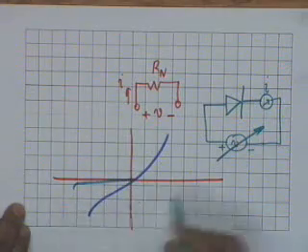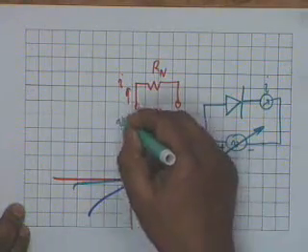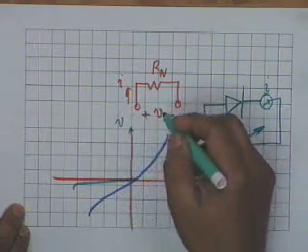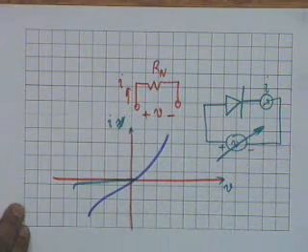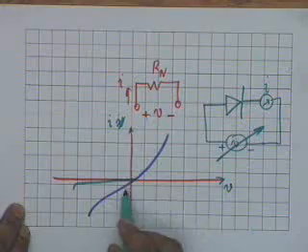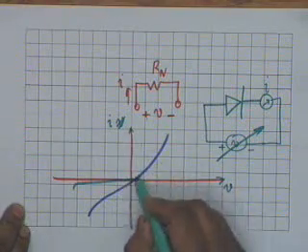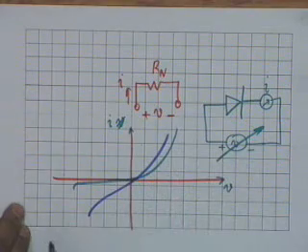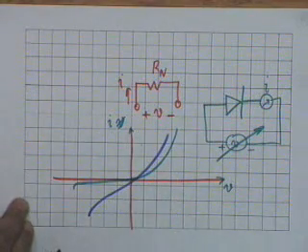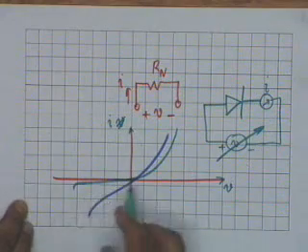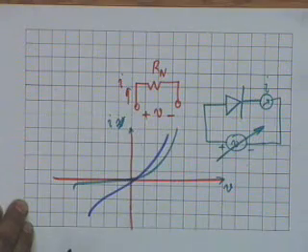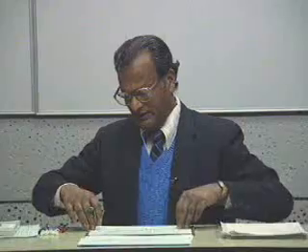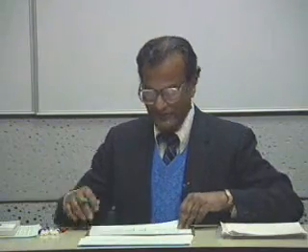It's very small. This is IV characteristic. This is V, I beg your pardon. This is I and this is V. IV characteristic is such that when V is negative, very little current flows. When V is positive, current increases almost exponentially. All right. This is obviously a nonlinear resistance. There are many other examples of nonlinear resistance.